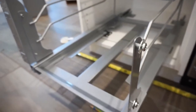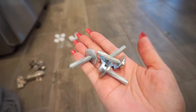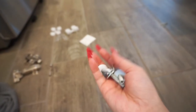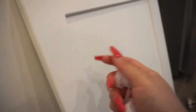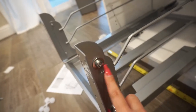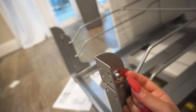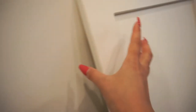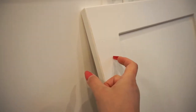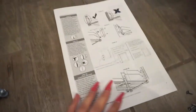A little tip: screw this knob in with a regular screwdriver just to get it in place, then use the drill — but not all the way — because then you can slide this piece in and it hooks on these four extra brackets. If your cabinet door's face is further out and you don't want the screws going into the thinner part, it comes with spacers. Put the spacer behind this piece and screw it in so that this part is wider out, forcing the piece out further. That way when you screw the door on, the screws come out on the thicker part and not the skinny part.